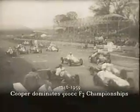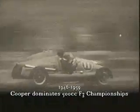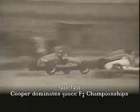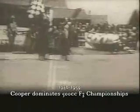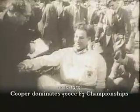It all started in 1946 when the Cooper Car Company was formed by my father John Cooper and his father Charles, and they started with the Cooper 500. The Cooper Formula 3 was basically a four-wheeled motorcycle, 500cc, and with the likes of people like Stirling Moss driving the car. Even Bernie Ecclestone was one of the first customers to buy a Cooper.